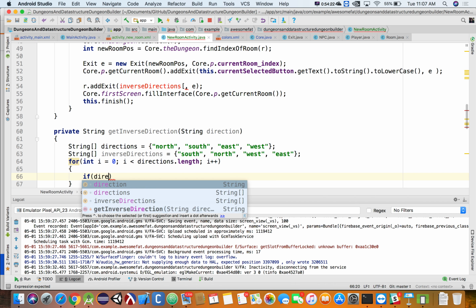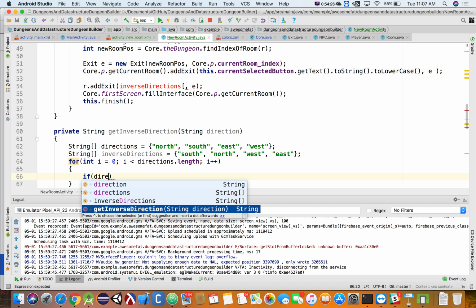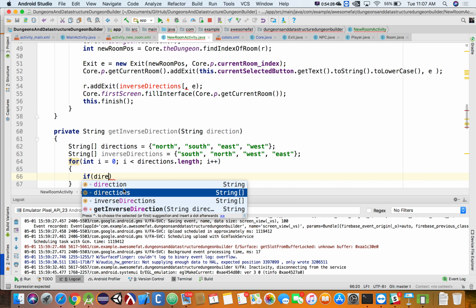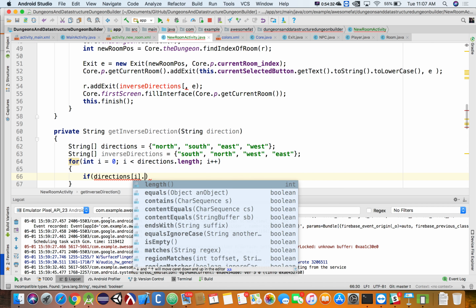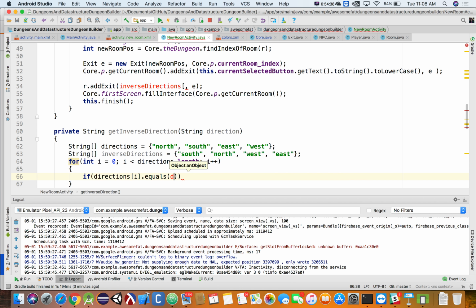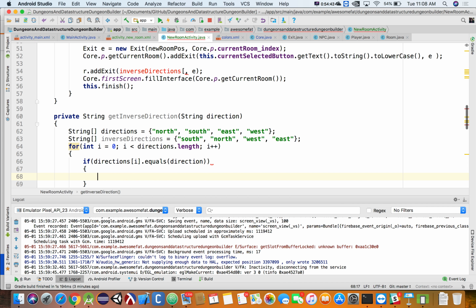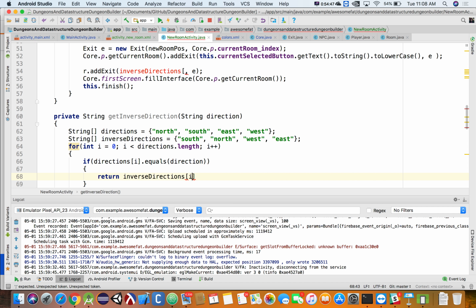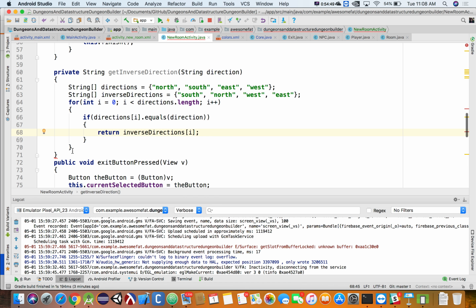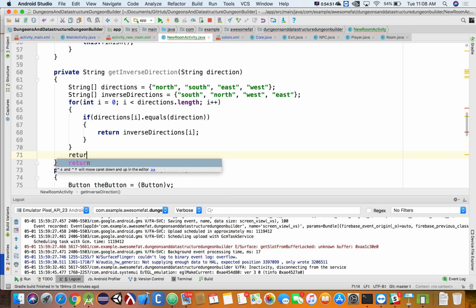If directions at bucket i dot equals direction, then we'll return inverse directions at bucket i. We should never get here.